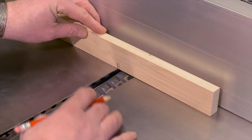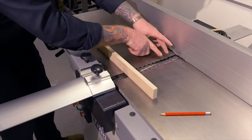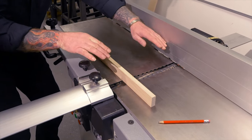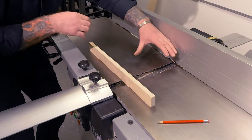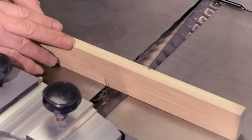What I want to do from this point is just come over to the other side of the cutter block. Now that'll tell me that this edge here is parallel and straight to my cut edge. It's not removing more on this side than this side. So again, exactly the same thing on this side of the table.